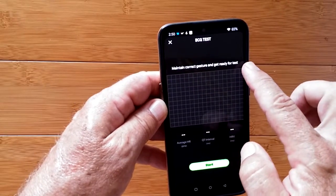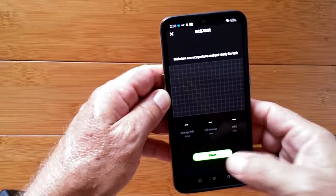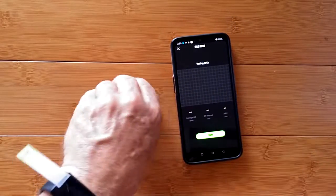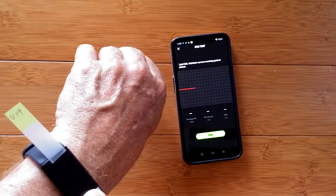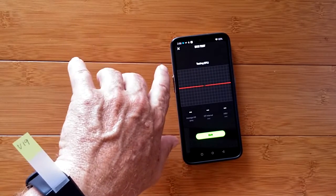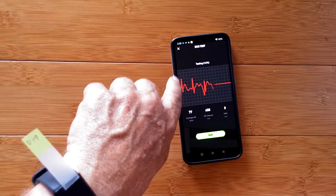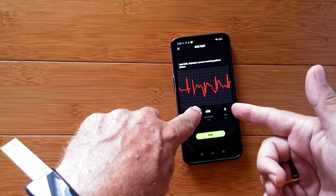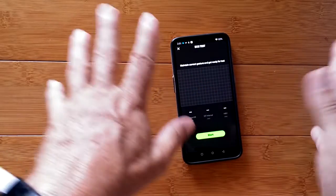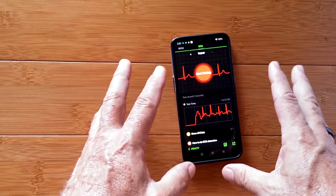Maintain correct gesture and get ready for test. This is the ECG test again. Full screen. I didn't even know that. Look at that. Wow. Okay. Yeah, it's doing the same thing we just saw, only now it's in full screen. And it's just about to kick in, and there it goes. So I can show you what happens if you actually take your finger off long enough, it bounces out of it. So it's really assessing what's going on in its environment.